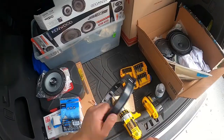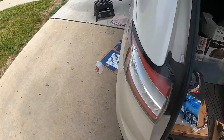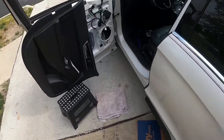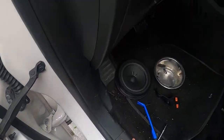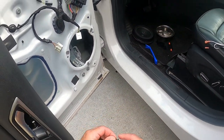Good. Fit. So that's that. All set. That's all you need. So I'm going to come over here now. Oh, get my old butt down here and put these on.